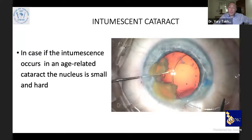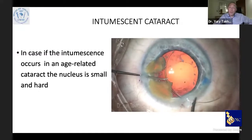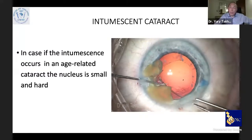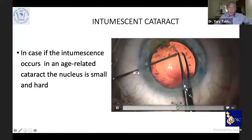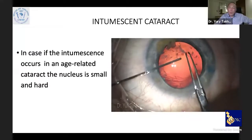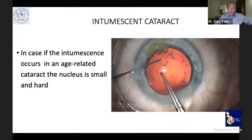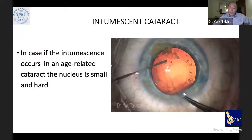Nice, very gentle. I already explained that even if you put the CTR, the posterior capsule and the capsule are very floppy, and there is a high risk of damage to the capsule. In this case, we have the same problem with the posterior capsule. I'll show you at the end. This is the capsule defect, and we also try to round this defect and perform a primary rhexis just to keep the capsule back for the in-the-bag implantation.